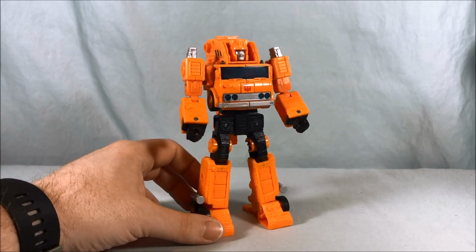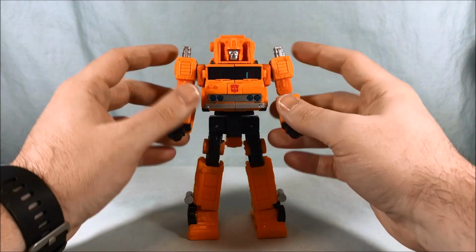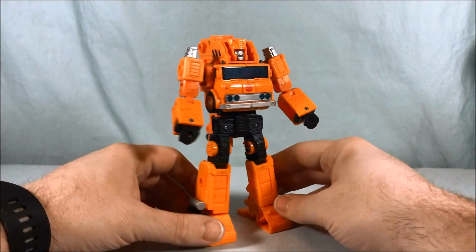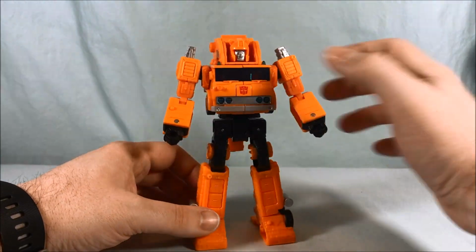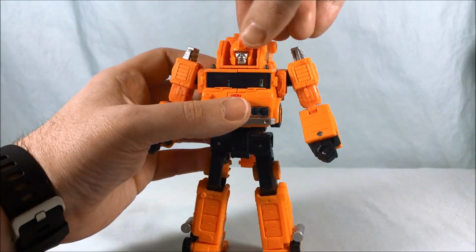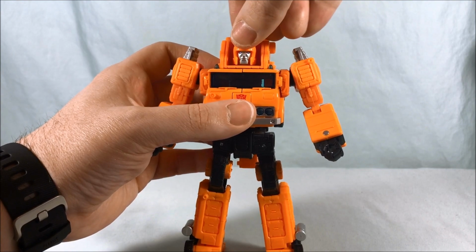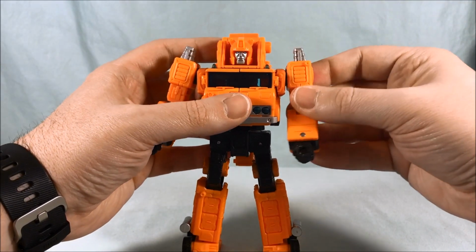I kind of want to apologize because he's kind of a weird yellowish color that my lighting is being a little weird with. But overall, he looks great. Love the Autobot symbol there on the front. Like I said, love that head sculpt. Head can turn side to side, no problem. A little bit of front, up and back, but not really. It's mostly side to side.